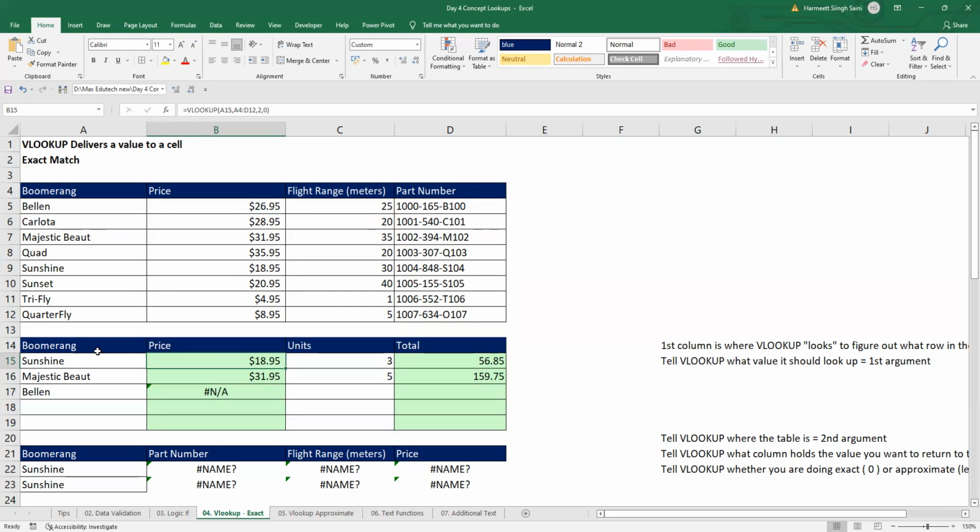If we write butterfly instead of Balin, we'll get the answer with the same formula. Yes, you will get it, because if you use butterfly, it is inside the table range. If you use it like this, you will get 8.95, because butterfly is still in that table reference. It's still a valid value in the range of the table, so it will give you a result, but it becomes an inconsistent formula, because it works for certain entries and doesn't work for certain entries.